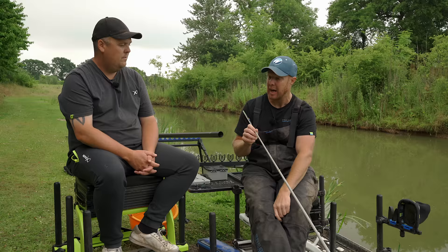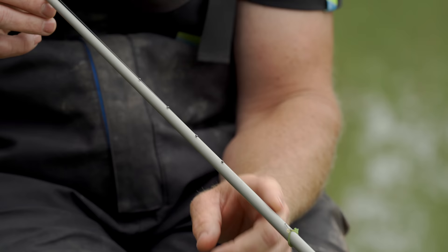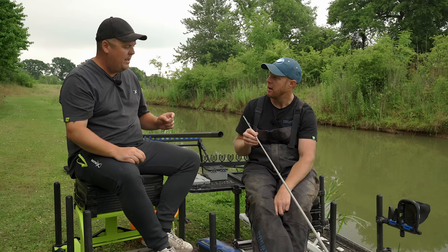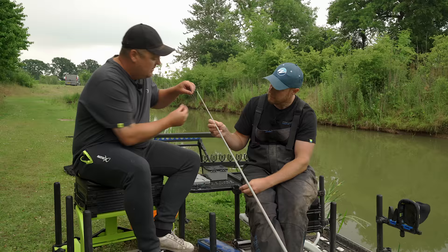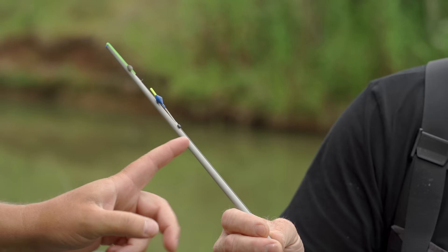Number tens have been the best - three or four number tens, stops again through the rig, and a little bit longer hook length, three inch. So three or four number tens, inline dibber. All we've got there is three or four number tens through the rig. To make it stupidly overshotted - like sometimes an overshotting rig where you've got to have a float on - the bottom bit is still sexy. You can maintain a sexy fall, but to make it silly you can sometimes put a bigger shot up top which makes it silly overshot at the top end but you're still maintaining a nice fall down there, and that helps keep the bottom bit tight.